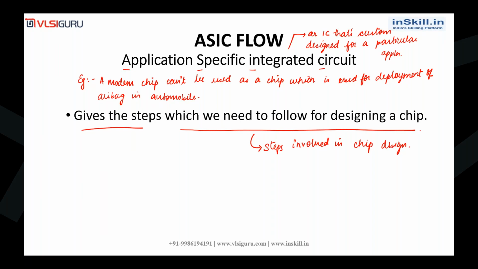In the upcoming slides, we will discuss the various steps involved in chip design. The first step is the design specification stage. During this stage, based on the application for which we are designing the chip, certain specifications like what the speed has to be, how many memory modules, processors, and sensors are required, and what the power has to be will be decided.